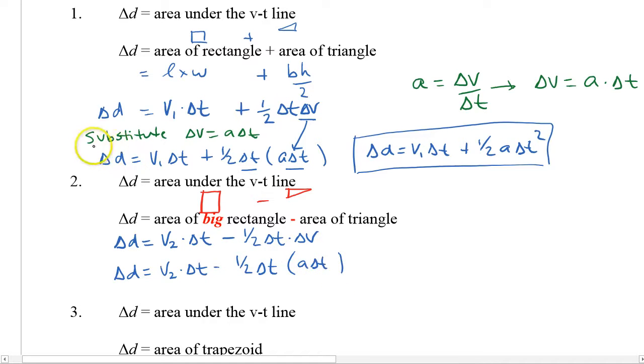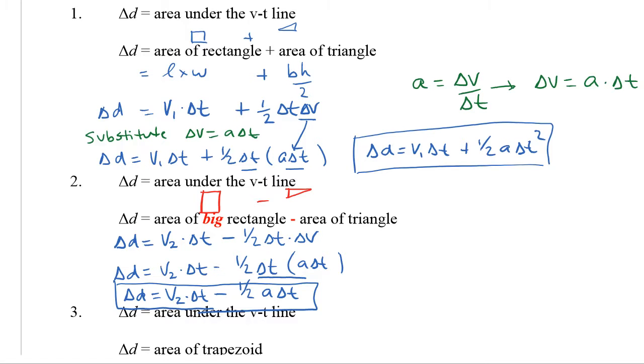I didn't write the word substitute, and I didn't write this stuff off to the side this time because I've already done it once. So my final line is delta D is equal to V2 times delta T minus 1/2 A delta T squared. And I've done it. Okay, so I've done 2 out of 5 already. I've gotten 4 marks out of 10.